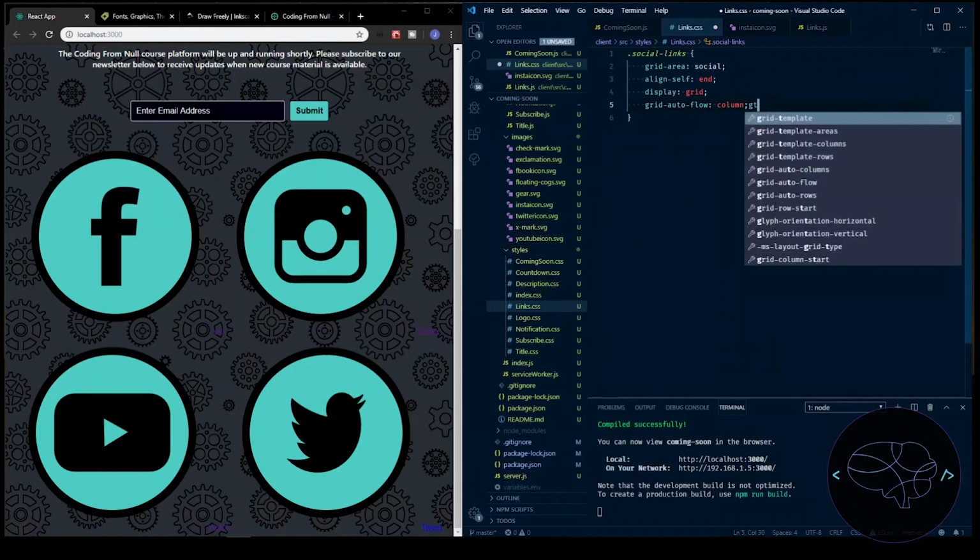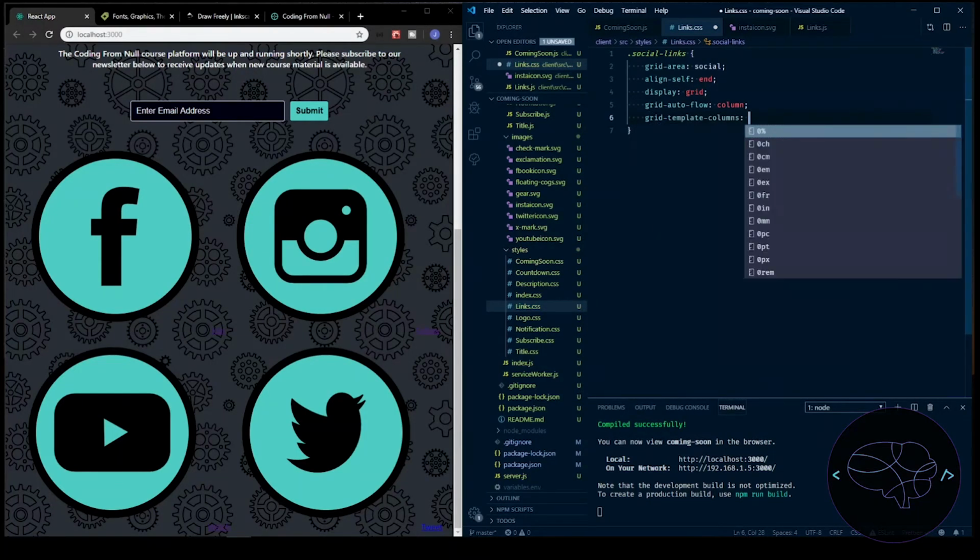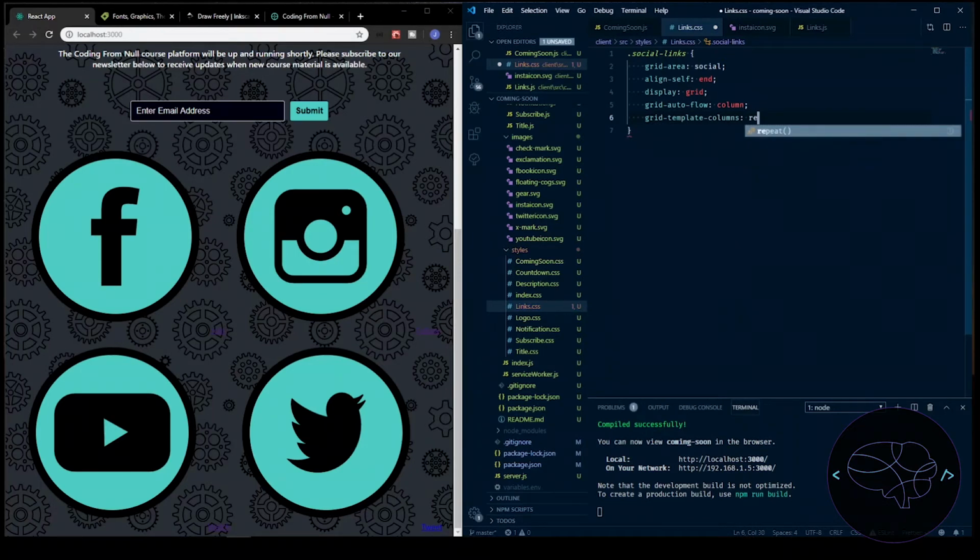And then we want to put the grid template columns here as well, which is another piece of it. We want to use this repeat function, and we're going to say auto fit, and then we'll set a minimum and maximum of 50 pixels or 1 FR.